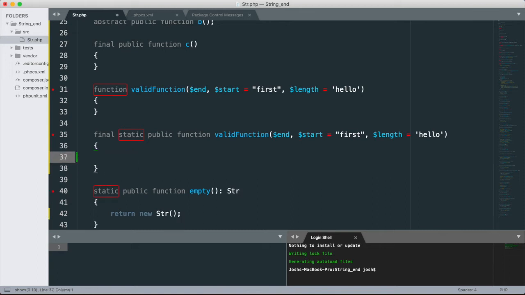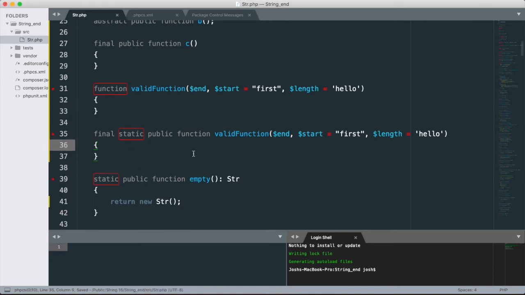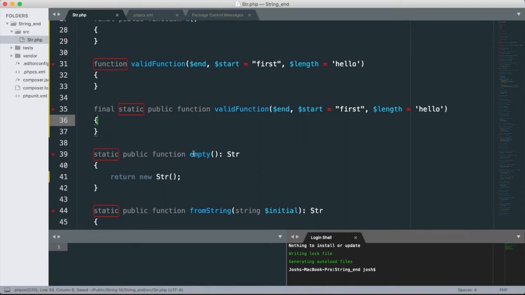Then next is about visibility, right? From where can I call it? If it's public, anybody can call it from anywhere. That's great. If it's private, I don't even need to look at it because, well, it's private. I can't call it. But I can figure out how the class itself calls it, right? Then you have protected, which means we can inherit, and at that point we can actually call it directly from within our extension.